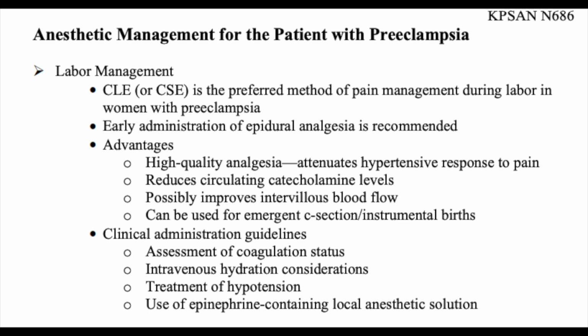Secondly, intravenous hydration considerations. Preeclamptic patients are prone to exaggerated bouts of hypotension with an induction of sympathetic block. On the other hand, overaggressive intravascular hydration can quickly lead to pulmonary edema because of their decreased plasma colloid oncotic pressure. When you're administering regional anesthesia, it's helpful to titrate the local anesthetic slowly to avoid a precipitous decline in blood pressure. And if you do have to treat hypotension from the sympathetic blockade, it should be accomplished judiciously because the vasculature of these patients can be very sensitive to exogenous pressors.